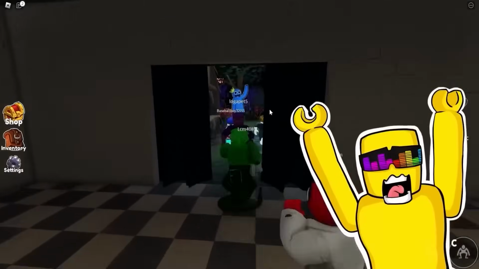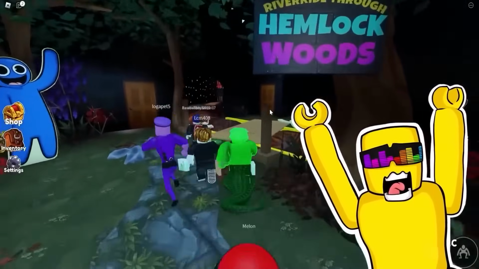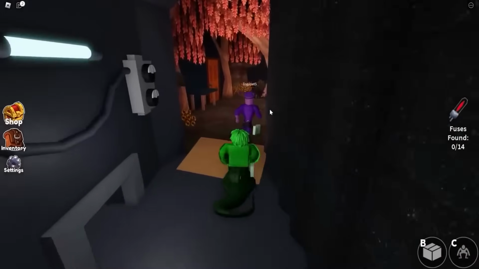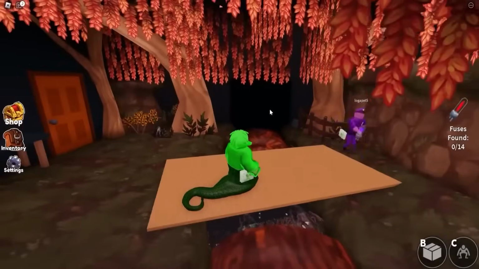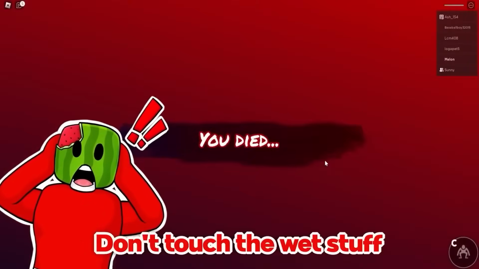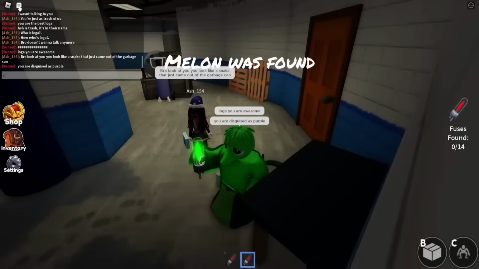Why did the vents start leaking? I don't know, Melon, but we need to get these fuses and get out of this place before it kills us all. Move it, move it, move it. Yo, look at this Logan character. They're dressed up as Purple, the security guard. They're kind of goated. I ain't gonna lie. Oh my god, Purple's gonna grab me. What happens if I touch the wet stuff? Oh, okay. Don't touch the wet stuff. Okay, lesson learned.